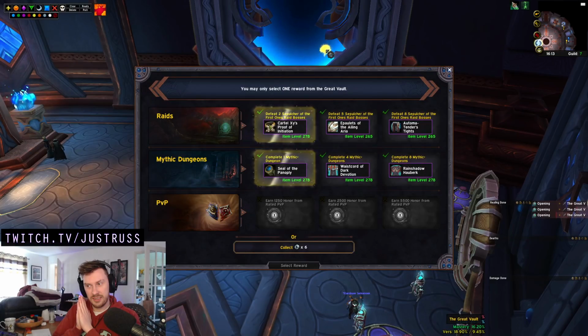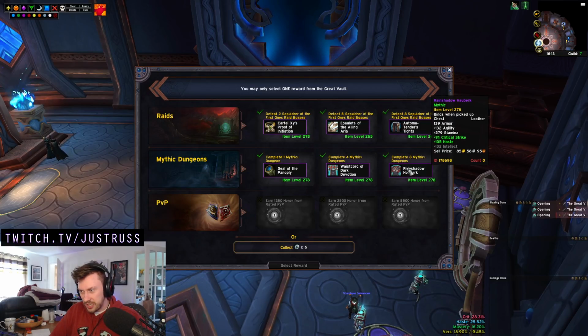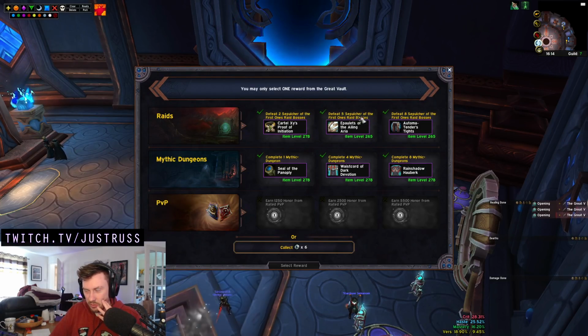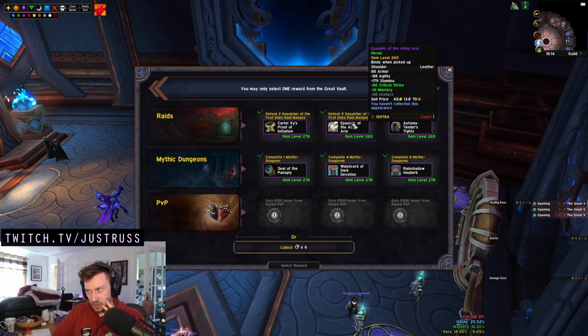All right, so okay, Seal of what the hell is that? I've never seen that before. So tier chest. So no 285 pieces. We get leech legs, which I'm not really interested in.